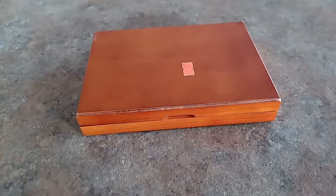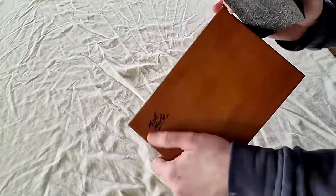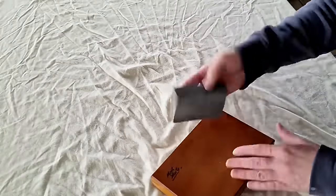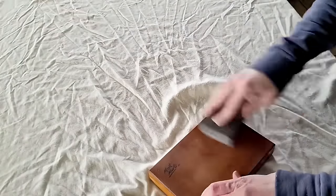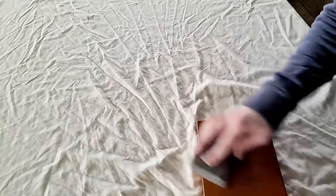So here is a wood box. I love to get wood boxes from the thrift store. Now this did have like a varnish on it, so I needed to sand it down. And this had two little magnets that helped keep the lid closed.